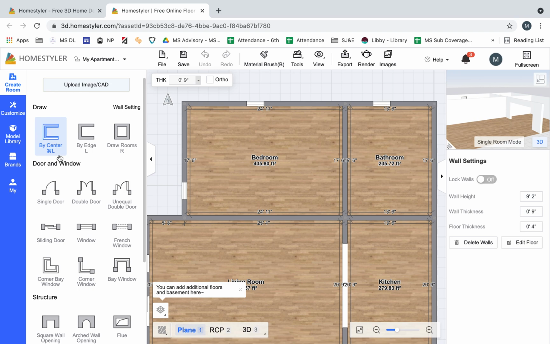Now, the next thing I want to do is make what we call our master closet. So again, I'm going to go up to the button and make a little box here. Just a little box that's going to be my closet, somewhere around right there. I don't want my closet to be too big. I'm going to click about 8 feet. That seems right. And then I'm just going to connect it and make a little box.